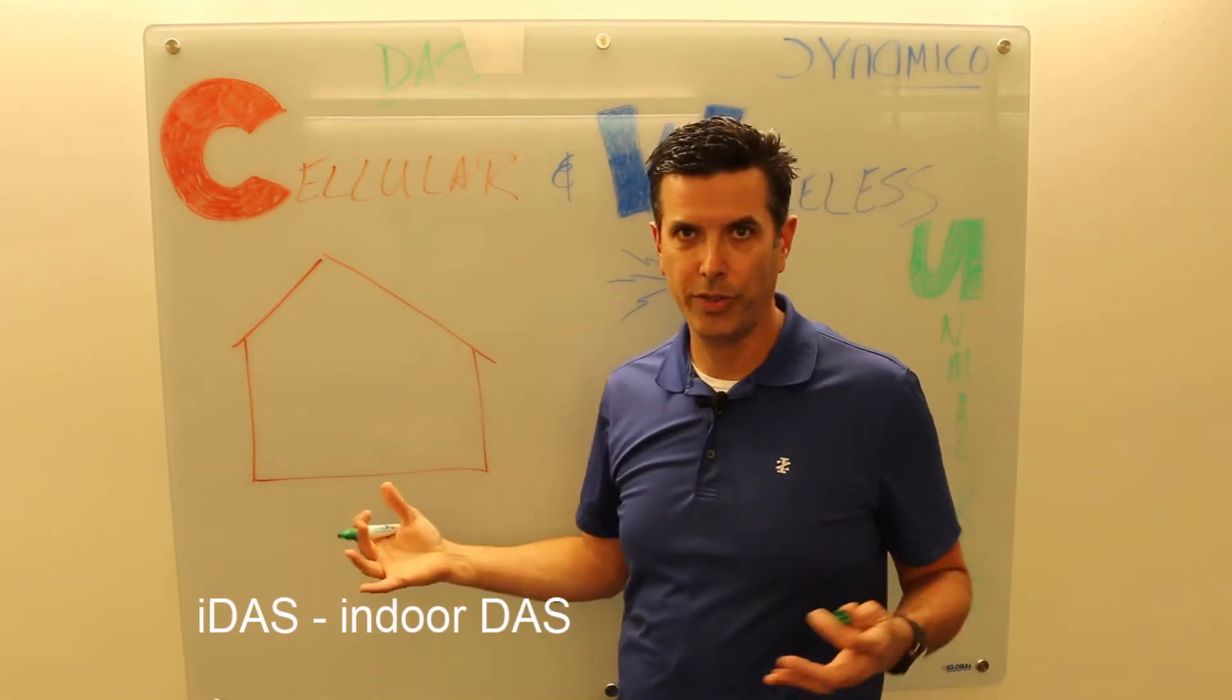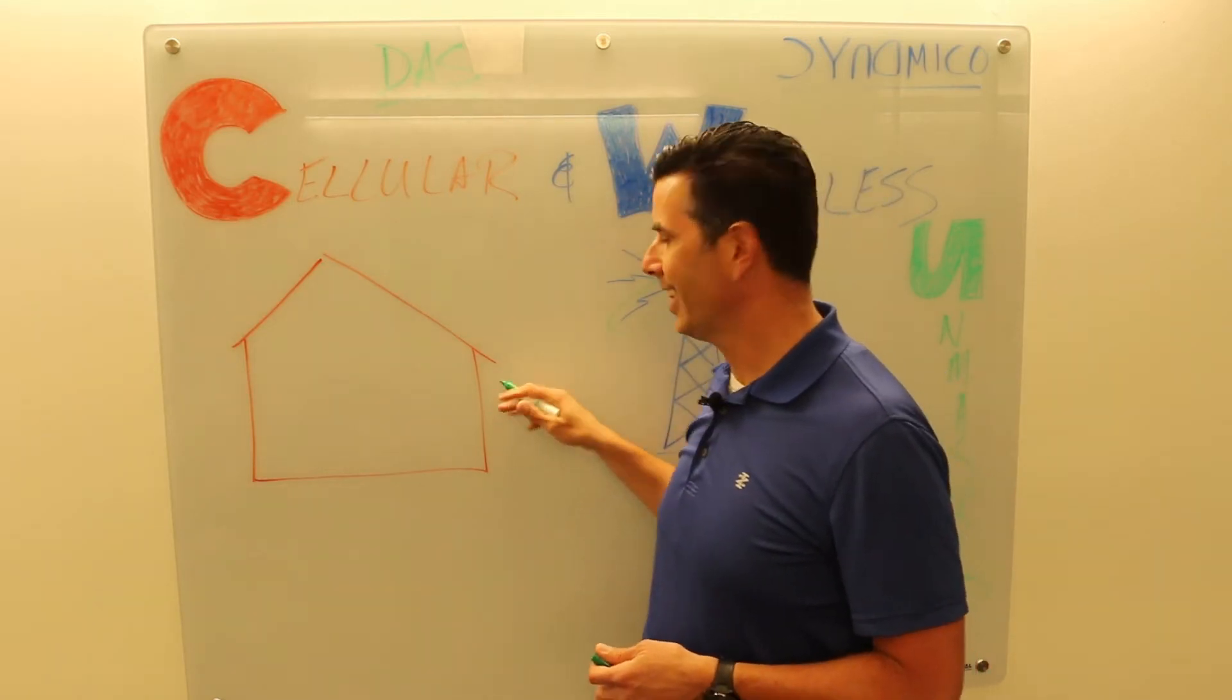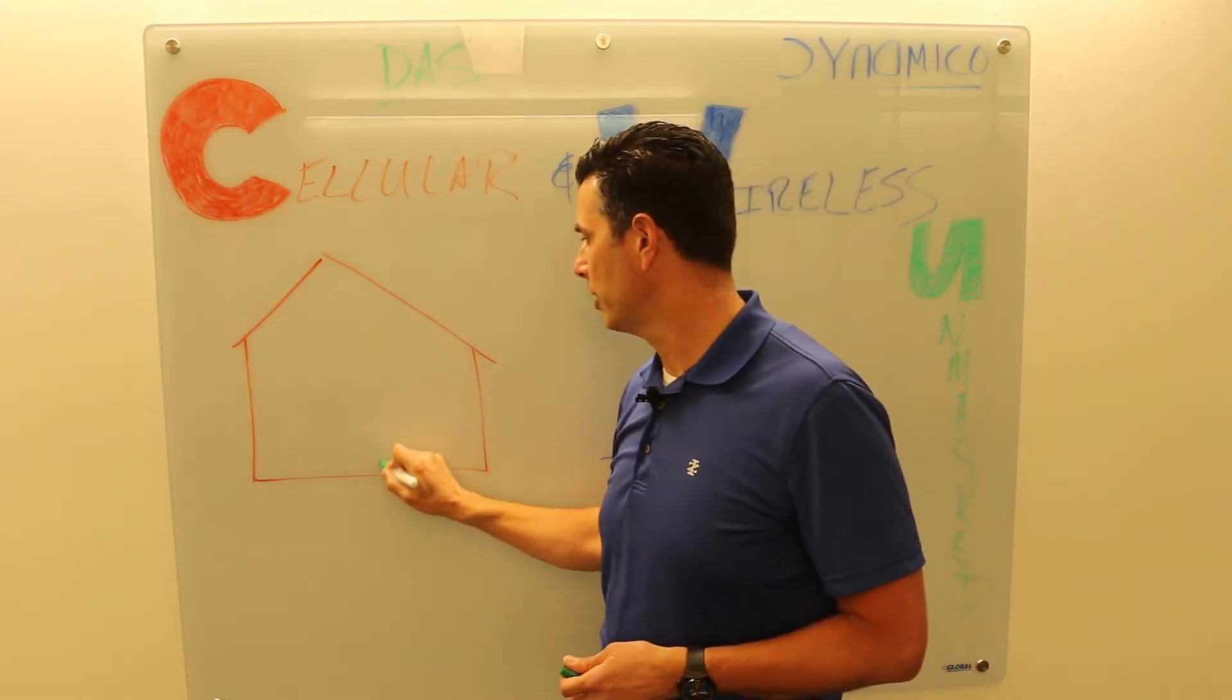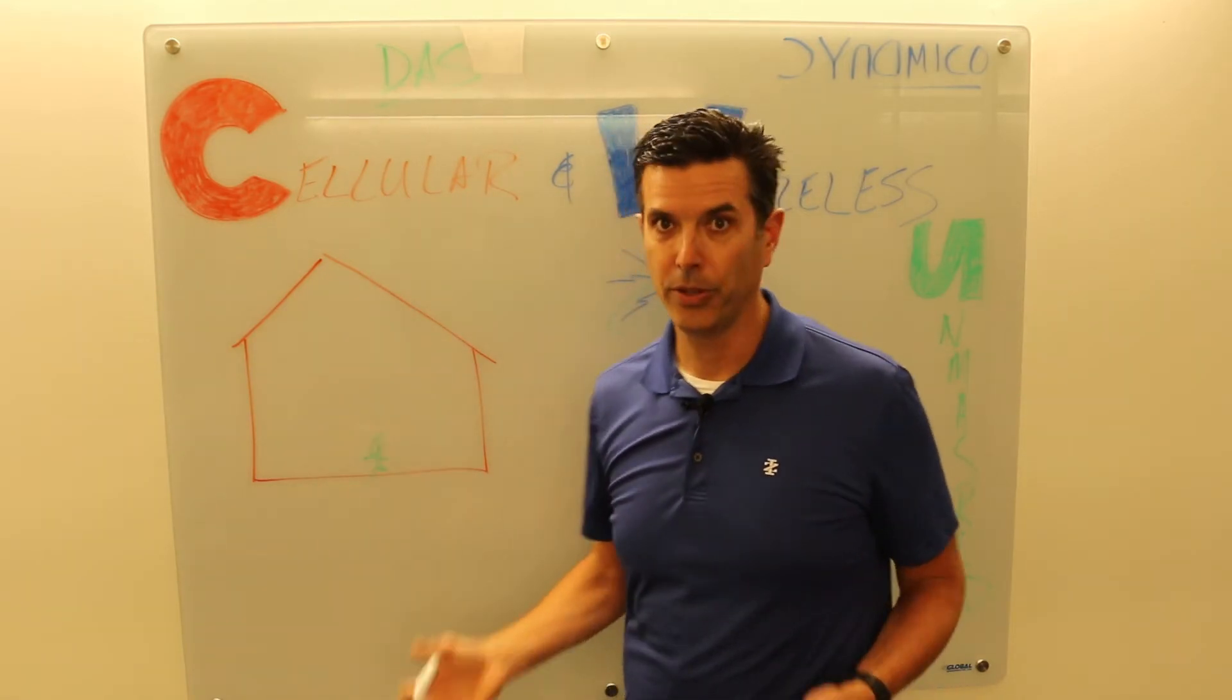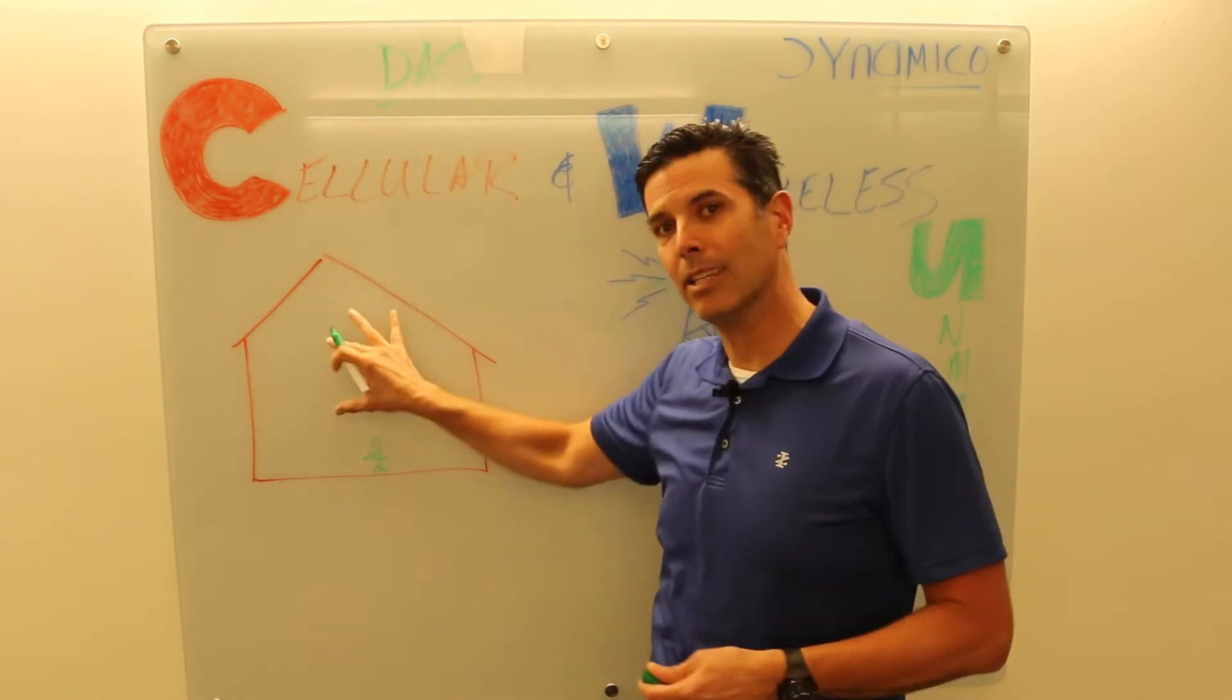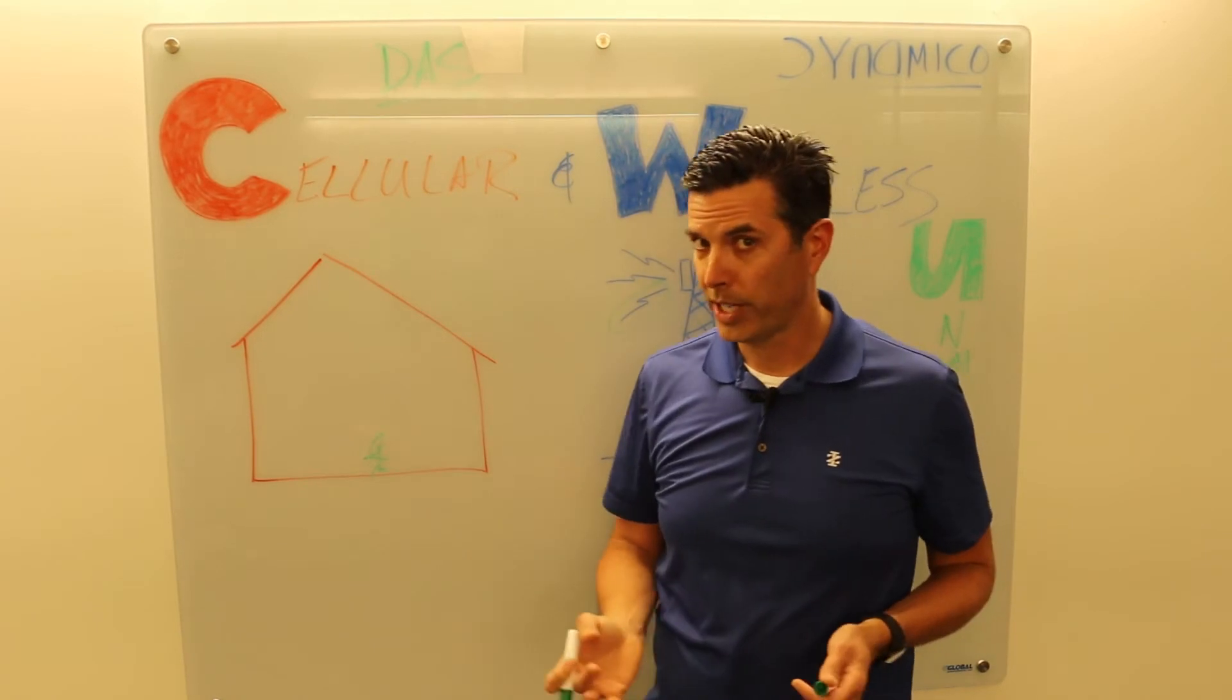A lot of buildings have what's called a loss coefficient, they're not friendly to your RF signal. So when the signals get to the building they can't penetrate, therefore the users inside have a poor cellular experience. You can install a DAS in the building to bring those signals in.